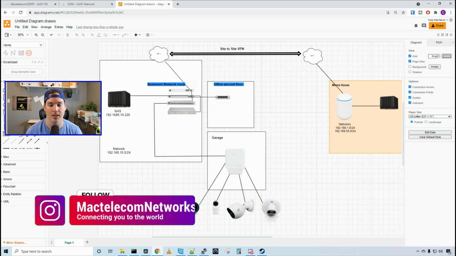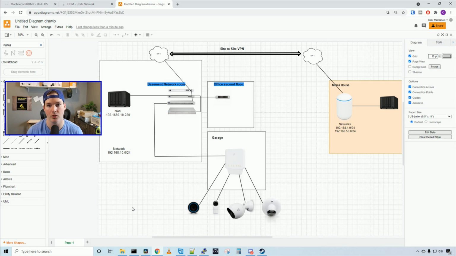For the site-to-site VPN, I'm going to be using a UDM Pro, which is sitting in my home. And then we're going to be installing a UDM base model at my mom's. I have the base model sitting right beside me. I have two different ISPs, so we're going to be able to test the site-to-site connectivity. The reason I'm doing this, I'm bringing another Synology NAS to my mom's for backup, and I want to have a VPN between them. I'll show you how to create these site-to-site VPNs in both the new UI and the classic version. I prefer the classic version as I've been using it for a while, and the new UI is still missing a few things.